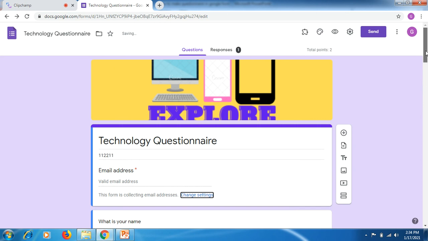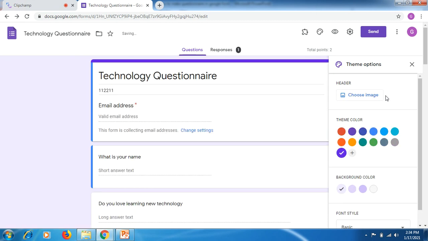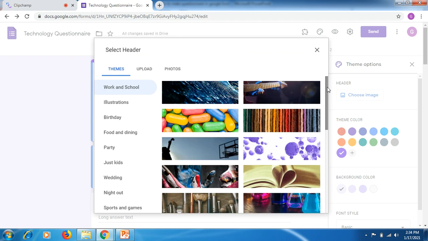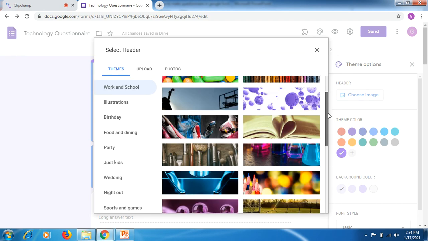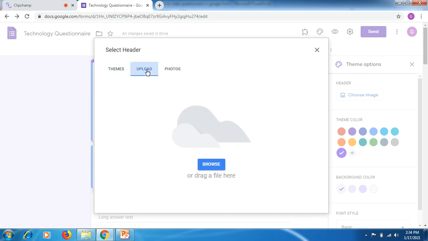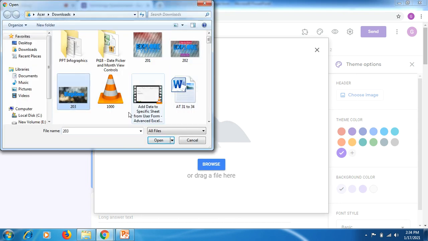Then the third step is to click over here on customize theme. You see I have an image uploaded here. For instance, I just deleted the image and I want to upload one. Then I'll be able to find some default images provided by Google, but you have to add your own image, or the tagline or the logo of your website.